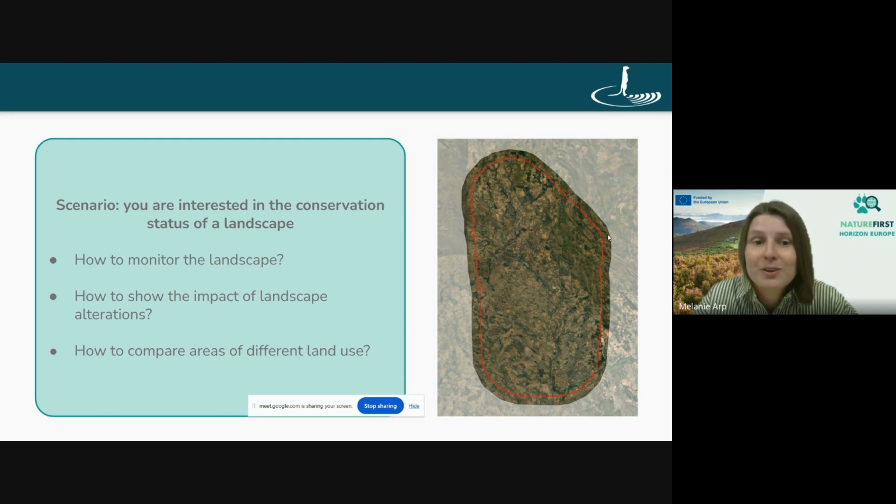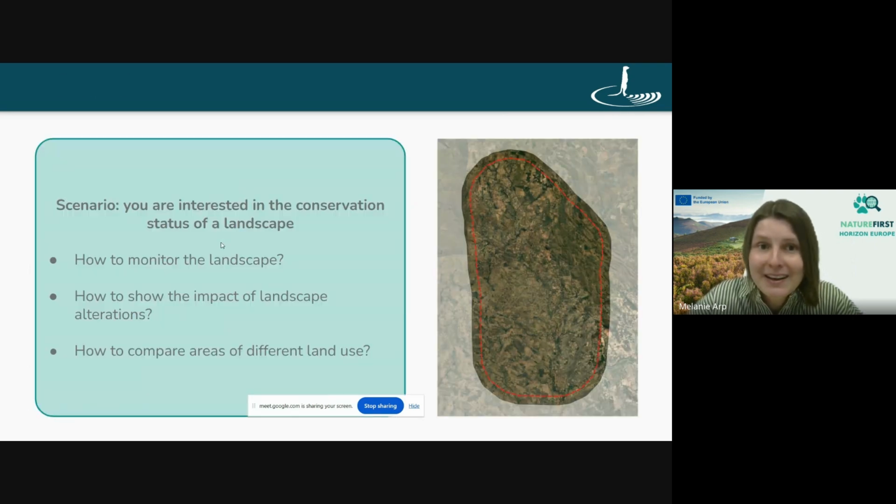And how do you compare in your area? Can you see a difference between different types of land uses? Maybe in the forest, a whole different thing is happening than in the cities. So these are some of the questions that we're going to try to answer, hopefully, in this presentation. And that is really the use case of what we're presenting to you today.